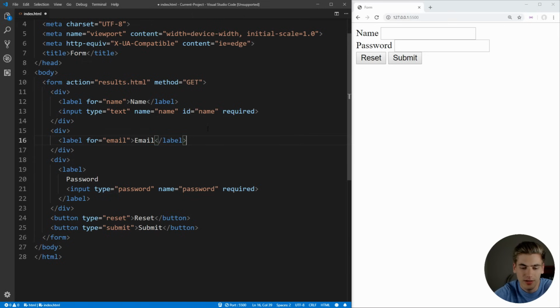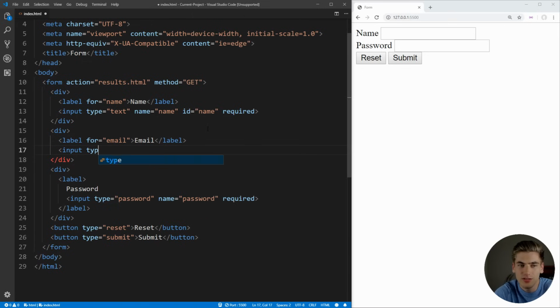email as the label. And then we're going to create another input. And this is going to have a type here of email, and this is going to verify email addresses for us by default. Let's make sure we set the name to email so we can use it when we submit it, and we also need the ID here to match what we set for our for, so we're going to use email in there. And let's just make it required because we always want our user to send an email.